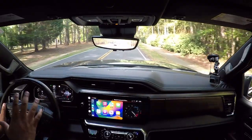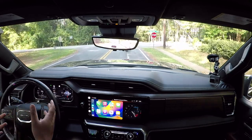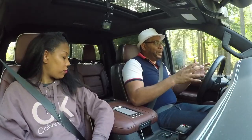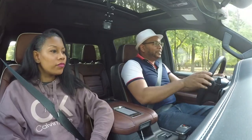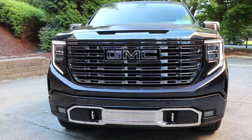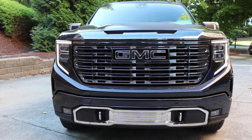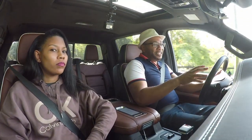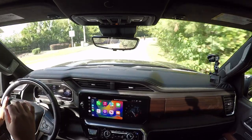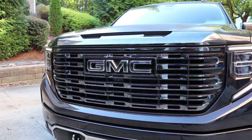We've already talked about the revised Sierra AT4X a few months ago — you'll notice a lot of similarities, but this one is for the street while the AT4X was for off-roading. Starting at the front, you're getting black chrome all over the grille. In traditional Denali models with regular chrome it can be chrome gone wild, but the dark chrome really goes great with this paint work. It makes a definite rugged edge statement but also very sleek and classy.